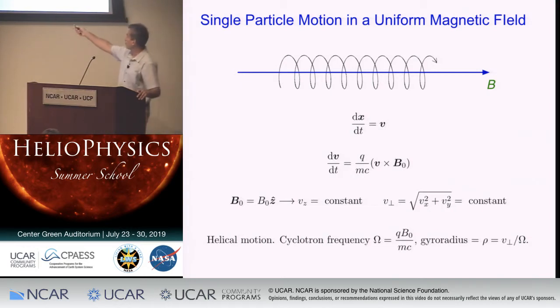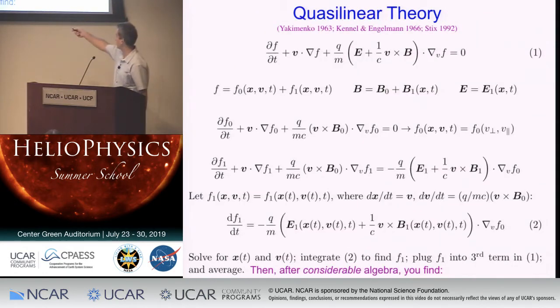All right, so we can figure out what x of t and v of t are. We plug them into the right-hand side of this equation. Again, these v of t arguments are typos. They shouldn't be there. But then we can integrate. I'm now going to skip a bunch of algebra and say, let's imagine we just carry out that integration. I encourage you to look at this. If you're interested in this topic, you should actually work through this algebra. It's in chapter 17 of Stix's classic book on plasma waves.